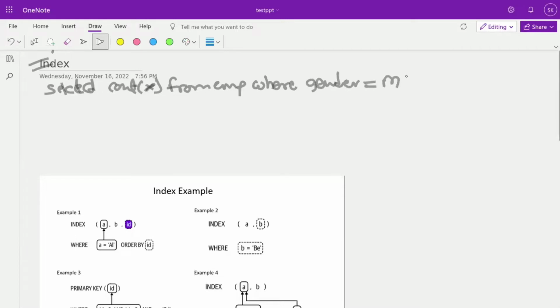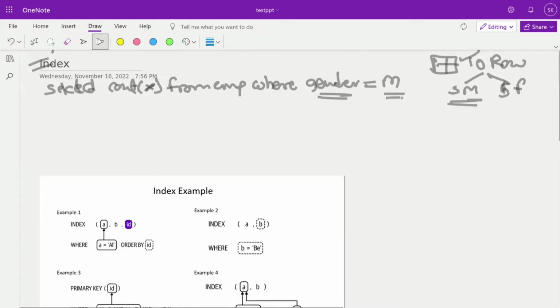Suppose the table has a total of 10 rows, and out of 10 rows, 5 are male rows and 5 are female rows. Without applying any index you need to traverse these 10 rows, but if you have an index on the gender column, then you only need to go through these 5 rows. That's why indexes are used to get better, faster results, because the full table scan can be reduced.